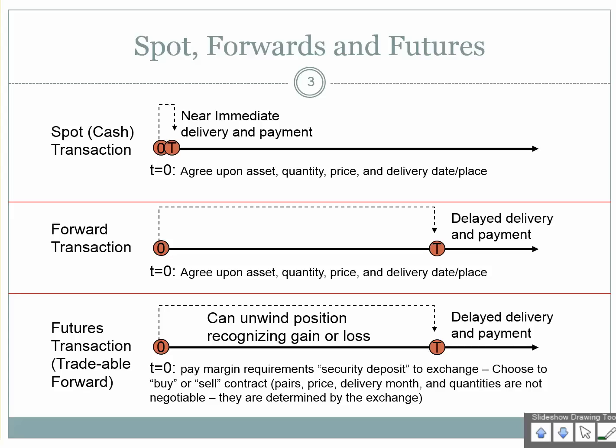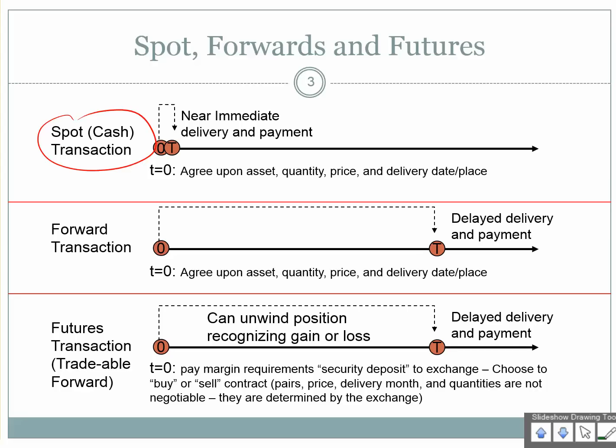To review from earlier lectures, a spot or cash transaction is a transaction in which there's near immediate delivery. So as you shop at a food store and you buy a gallon of milk, that would be called a spot or cash transaction where delivery is near immediate. However, if you were to buy currencies from a financial institution, say you deposit some money at a financial trading system, and you purchase some euros, the euros may be delivered in a little bit longer time period. However, that's still considered a spot or cash transaction.